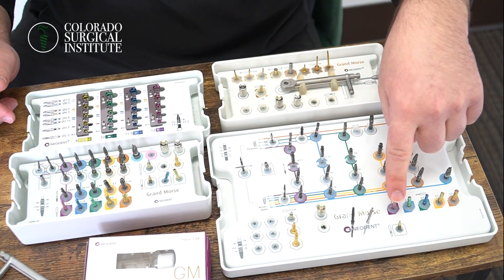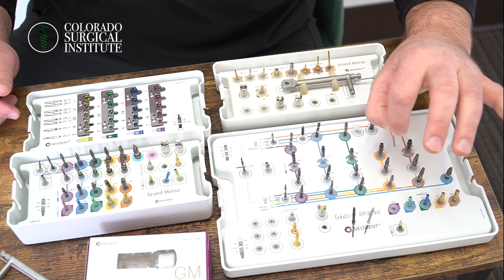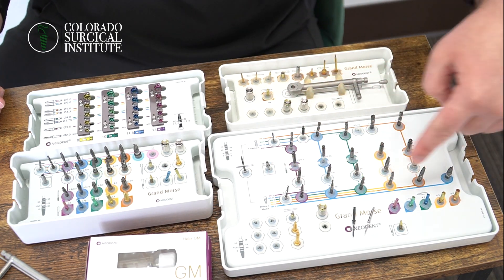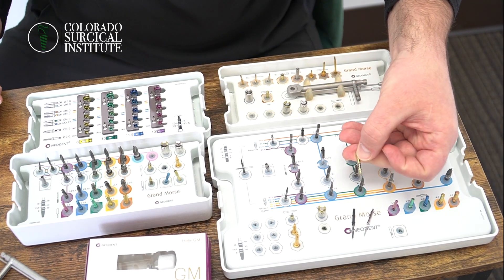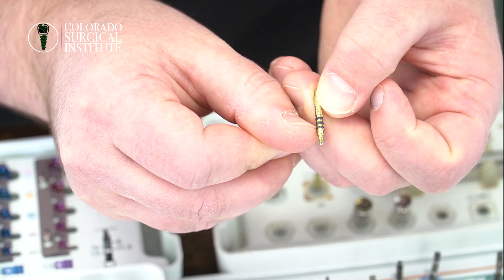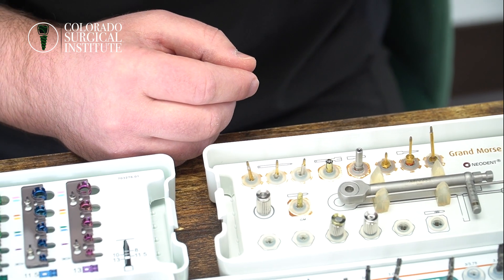We have little indicators that go inside the bone so you can gauge how far deep you are, or put them in to take an x-ray to see where you are in terms of direction. I actually don't use these very often — I prefer to take x-rays with the actual burr I just prepped with rather than these. We also have this depth gauge: the very bottom black portion is 0.8 millimeters, the top of the black is 1.5, then 2.5, then 3.5. This can help you identify how tall of a healing abutment you want to place.